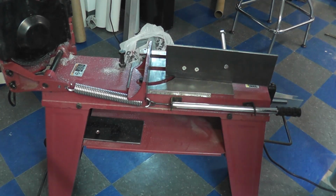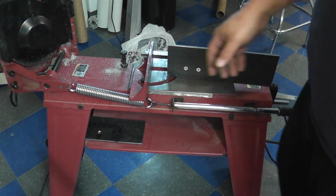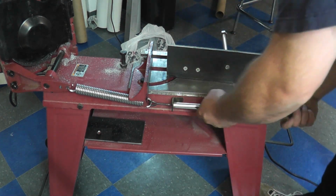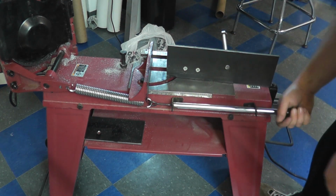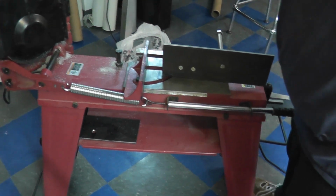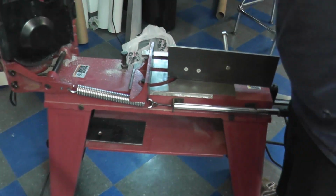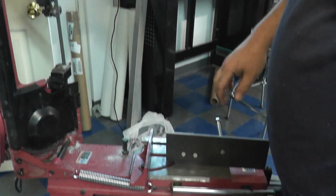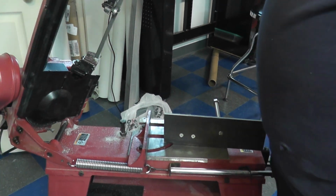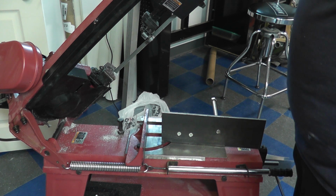Okay, so this is my machine right here with some modifications. And the biggest issue is just this spring downfeed. All it is is spring and tension. So I've got it tensioned up pretty good right now. You can see, if I tip the head over, let me zoom out a little bit better, maybe to that position there. I can tip the head over. All right, I'm letting go of the unit right there, and it's holding.